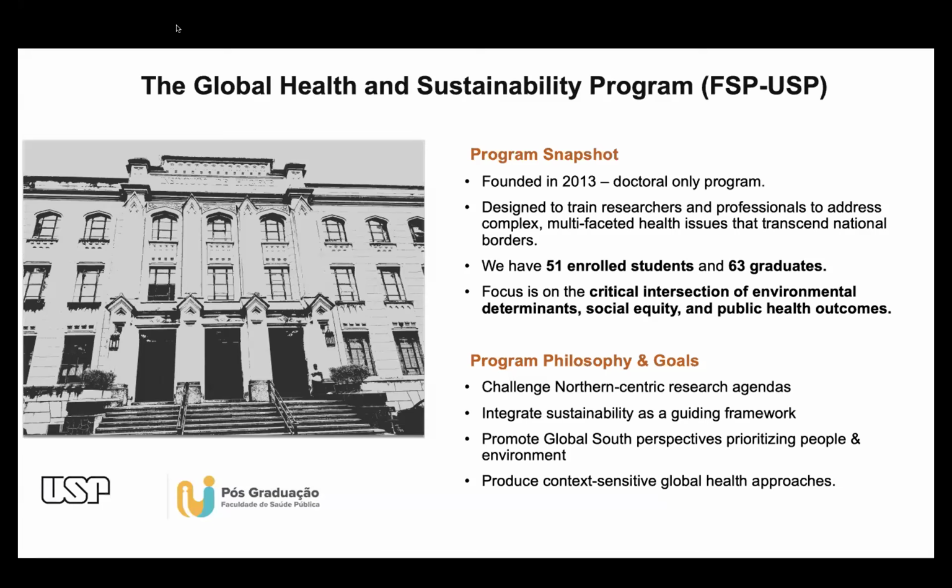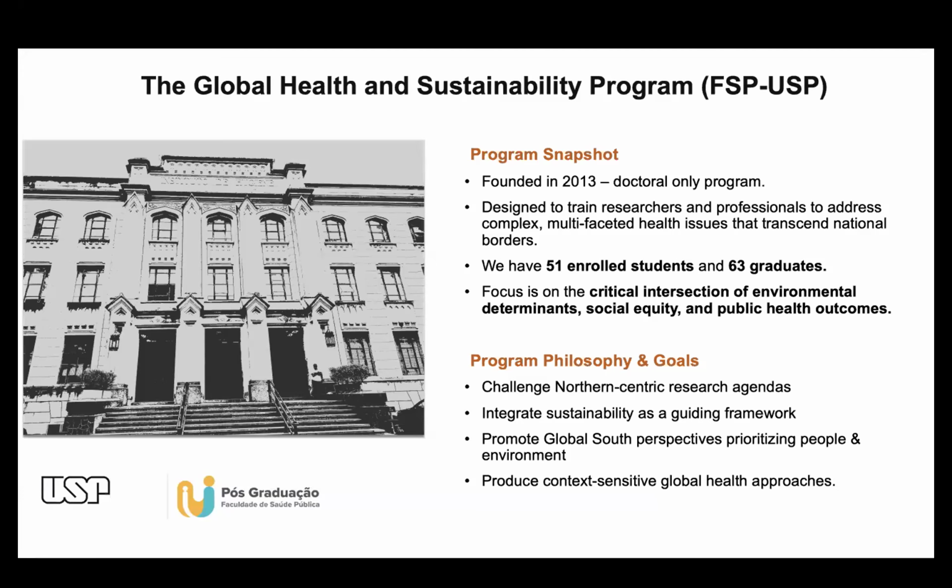That brings me to talking about the program philosophy and goals. We want to challenge Northern-centric research agendas. We want to make something that corresponds more to our needs, our challenges and regional challenges. I know we are facing transition times right now, but at the program, we strongly believe in international cooperation, and we strongly believe in promoting this global South perspective, prioritizing people and environments.